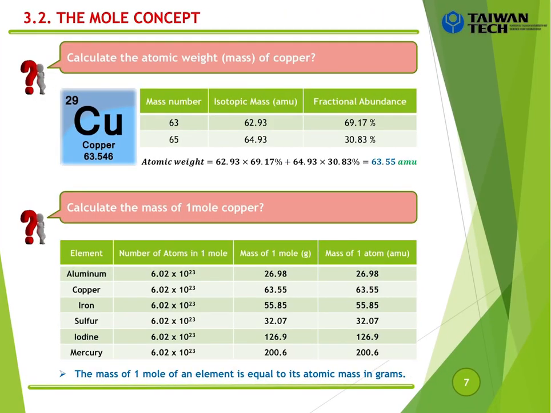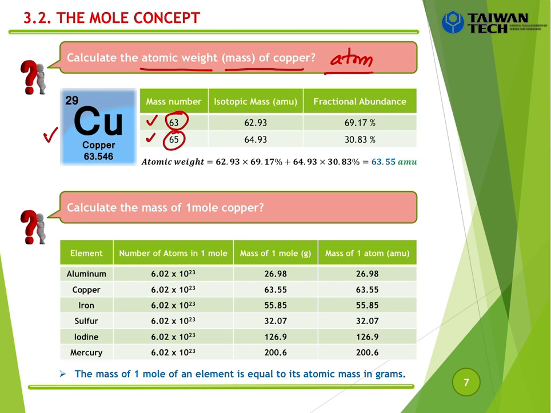And the next part, we consider copper. We want to calculate the atomic weight, or the mass of one atom. Okay, so we care about one atom only, the mass for one atom. And you already know, in the real part, we considered this already, right? Because we have two isotopes in nature for copper. We have the mass numbers 63 and 65.